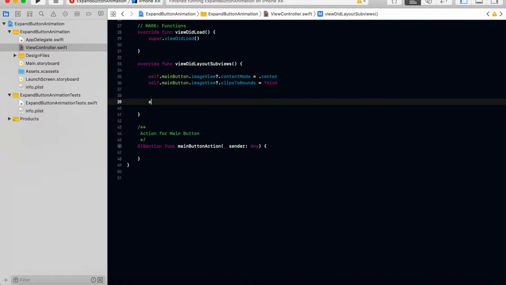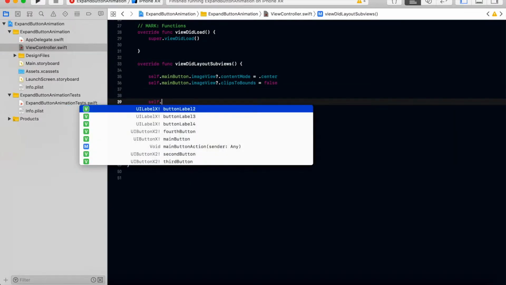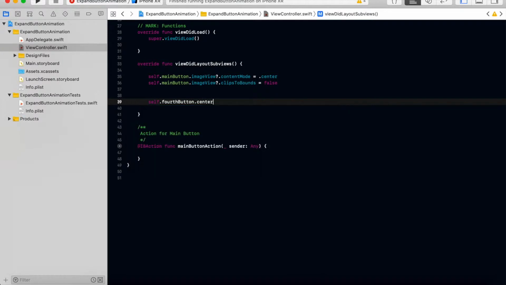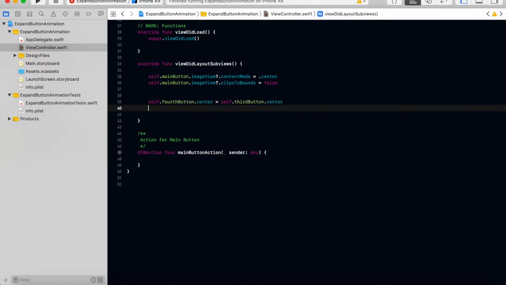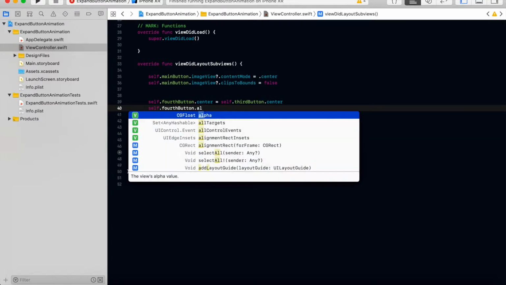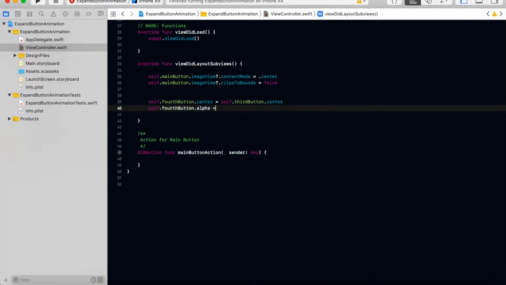Okay, here self.fourthButton.center equal to self.thirdButton.center, and self.fourthButton.alpha. I'm not using isHidden, I'm using the alpha.